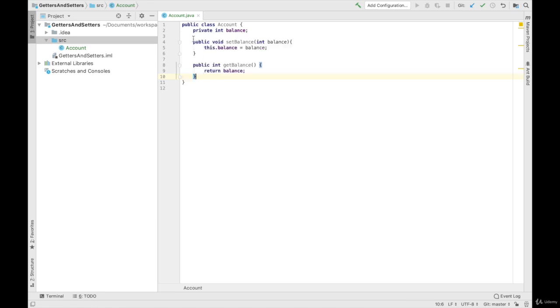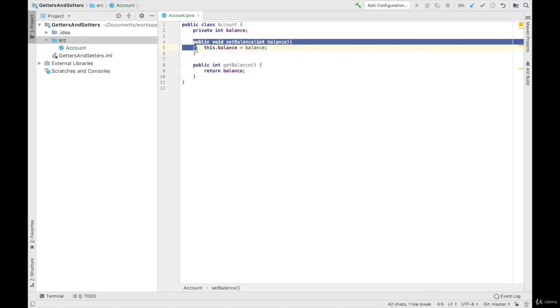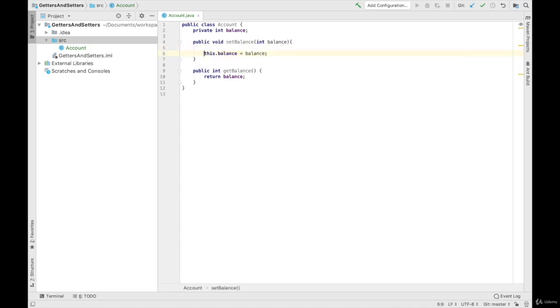Let me give you an example. If I want only authorized users to access balance, I will have some validation over here, like if user is equal to authorized, only then set the balance. So I can write this type of logic over here and have control over who can access this particular private variable.